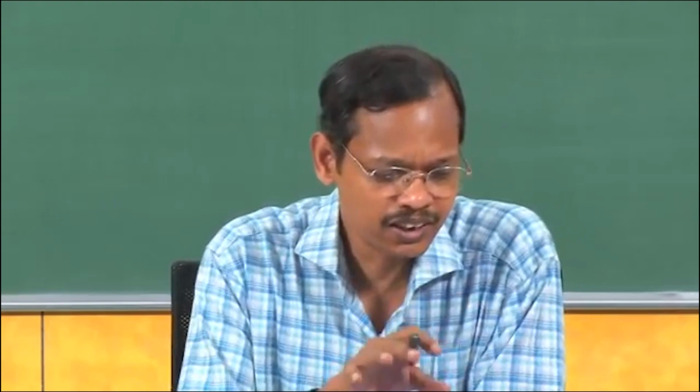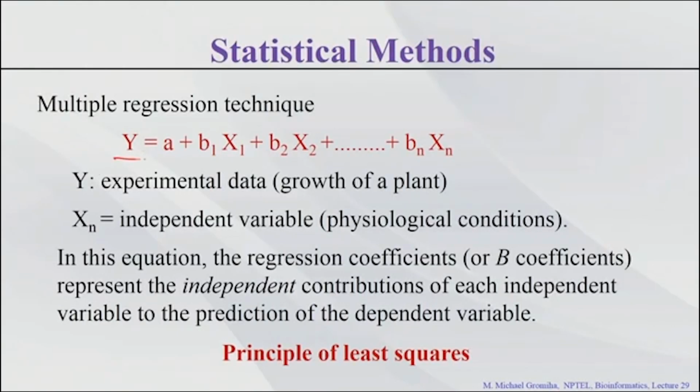Likewise, we can use this technique. This is your experimental growth of a plant or yield, and here these are your variables. How this growth depends upon the different other factors like the temperature or humidity or rainfall and so on. So, we can use the principle of least squares already discussed earlier in the previous classes. So, I do not want to explain more. Use this one and then finally get the coefficients.